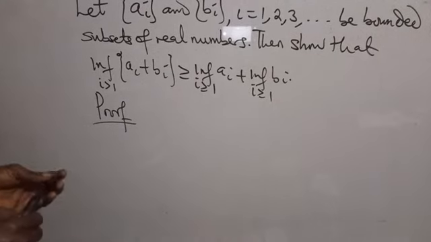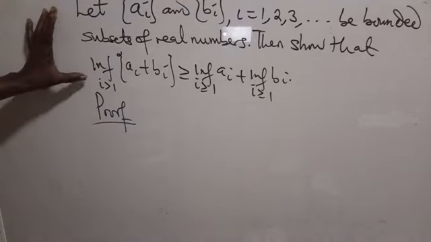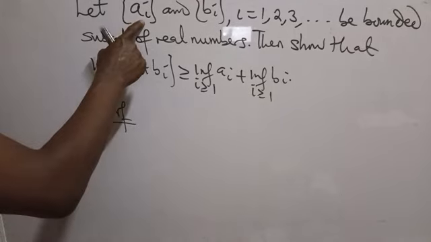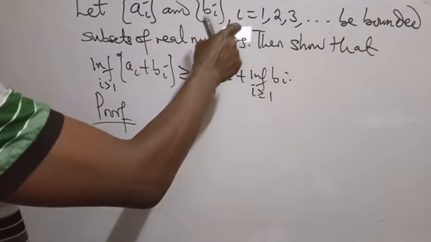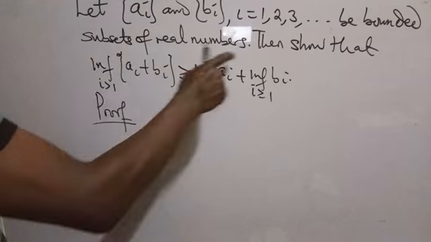Hello, we want to show one of the properties of bounded subsets of sets, and we have discussed the concept of the supremum in our earlier class. But in this video, we want to discuss the properties of the infimum of subsets of bounded sets. We are given subsets A_i and B_i, where i is moving from 1 to infinity. It means that i is a natural number, the bounded subsets of real numbers.